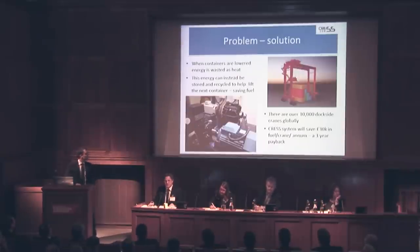This first slide shows on your right a rubber-tired gantry crane, or RTG. You can see hundreds of these at ports around the world, busily moving containers 24-7. They're typically powered by a diesel generator that drives the electric motors in the crane and hoist. Power is used to lift a container, and then as the container is lowered, brakes slow its descent. The problem is that when containers are lowered, that energy is just wasted in heating up the crane's brakes, wasting over 300 million globally in diesel alone.